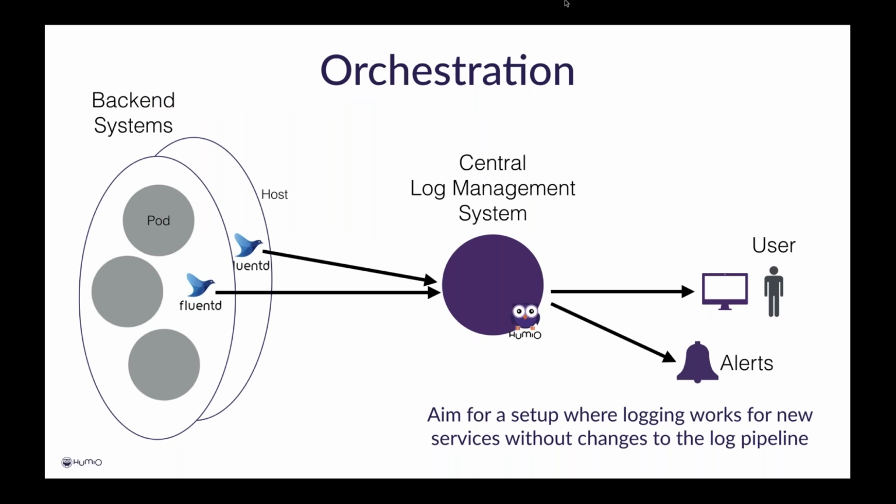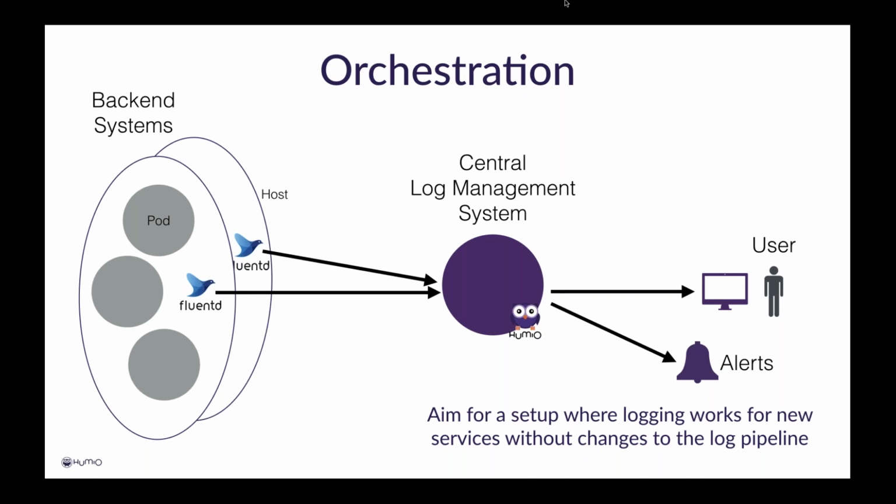Just a very quick note: if you have an orchestration tool as your platform, like, for example, Kubernetes, where logging is provided by the platform, so that you log to standard out and then the platform will ship logs to a central location, here really try to aim for a setup where, when the application developers add a new service, and they will do that often because in a microservices architecture new services will appear often, try to make that self-service so that they don't have to touch the infrastructure team or have to reconfigure.